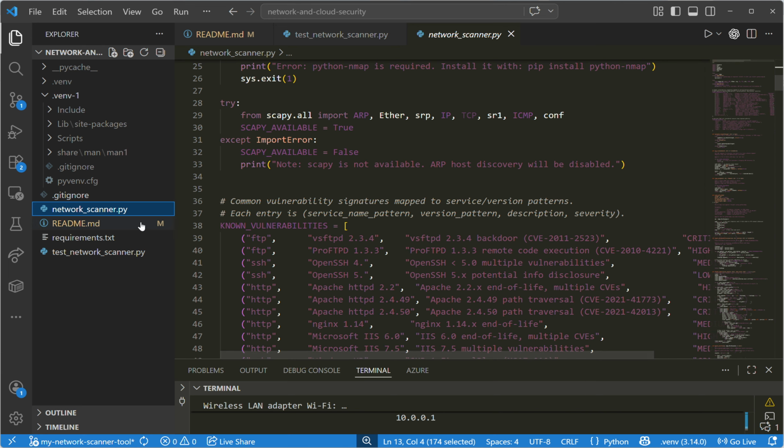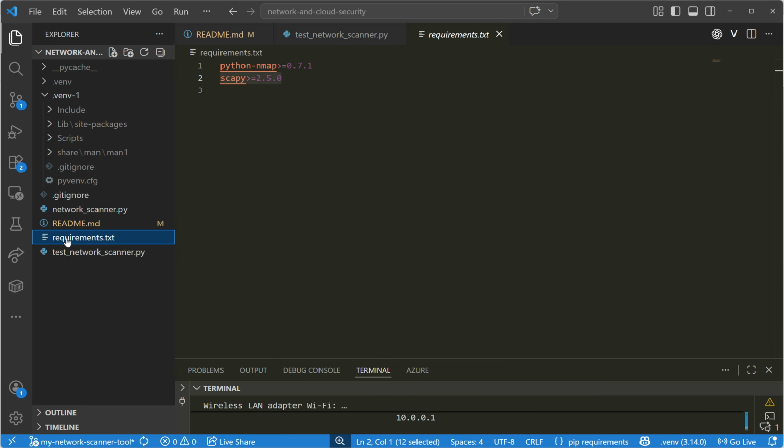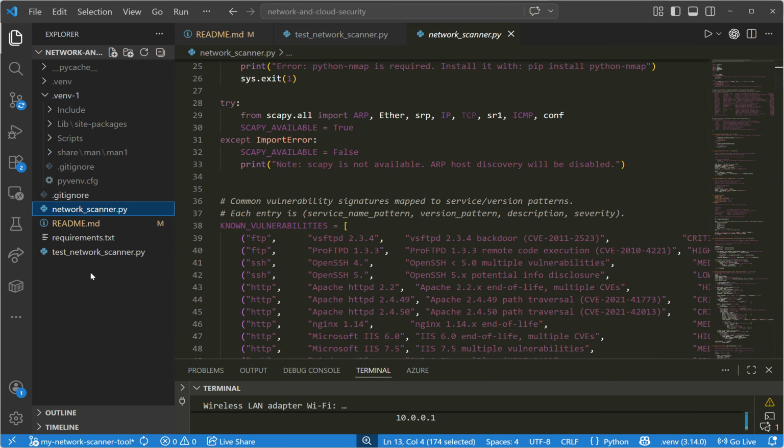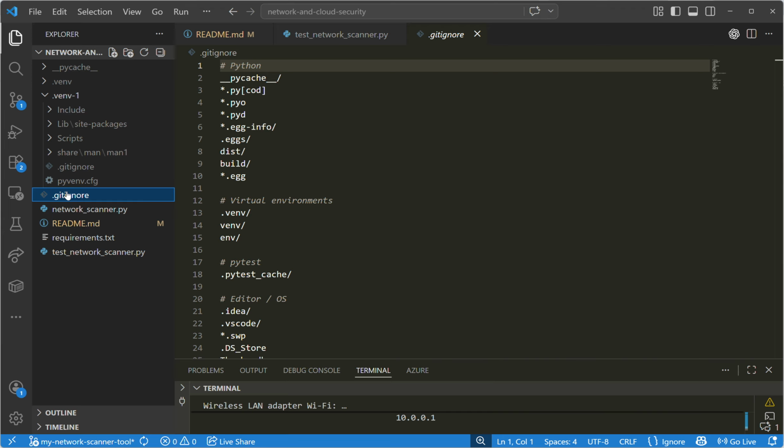The reason why I added the requirements file is that it declares the runtime dependency to bind all the Python libraries together to be able to execute. And the gitignore file is to ignore any pattern that may be causing any block or any issues. It should just ignore it.